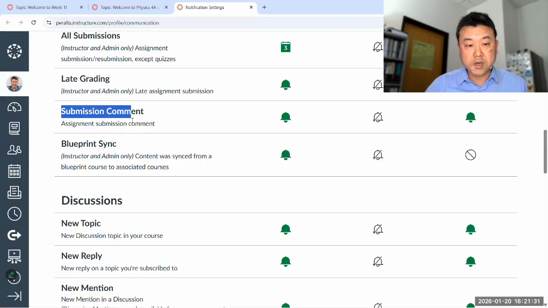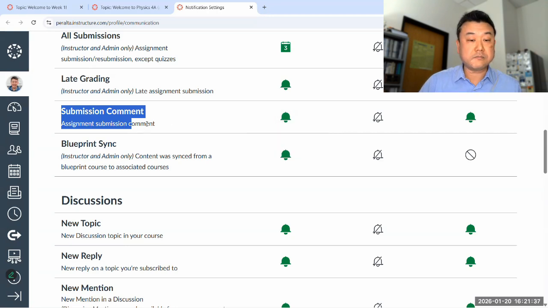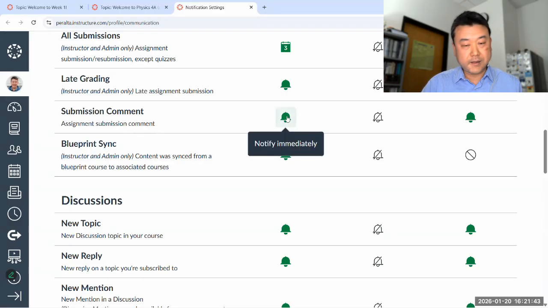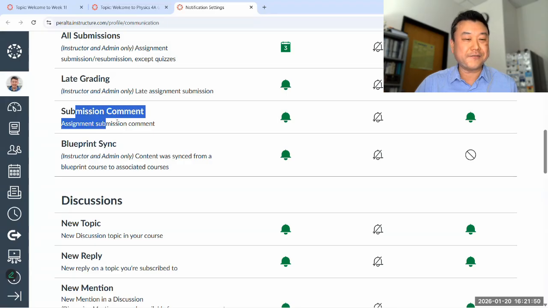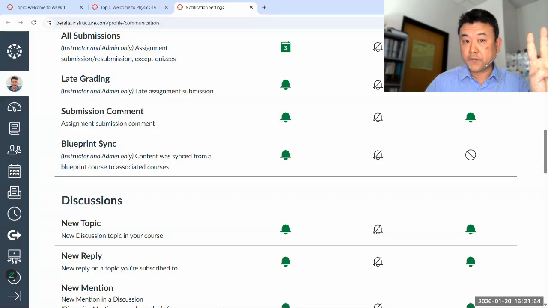Unless you have notification turned on here, you will basically never receive those comments. If I'm asking you to do something different in your lab report, you will never get it and continue to get points docked, as you never got the feedback that you need to do something differently. So this is the third thing that I ask you to set as notify immediately.